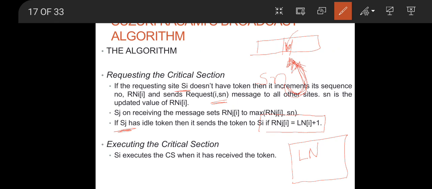LN holds the sequence number of all the sites which are satisfied, meaning that request has been satisfied by giving the token.